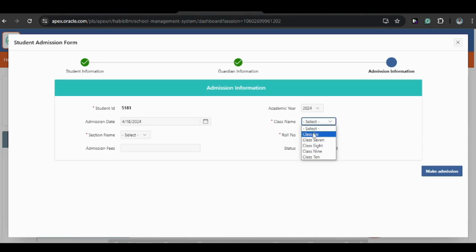If you select the class, for example, class 6, the roll number is automatically generated, right? 14, because I already have 13 students in class 6, right? Select the section, for example, section A, admission fee, for example, 1200, status, of course, new, right? Make admission.